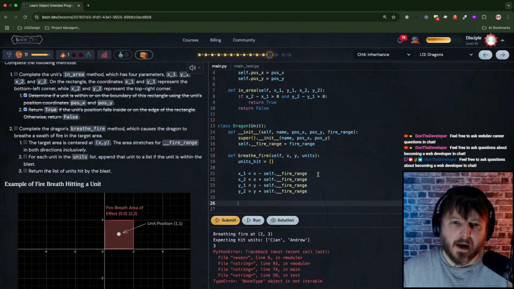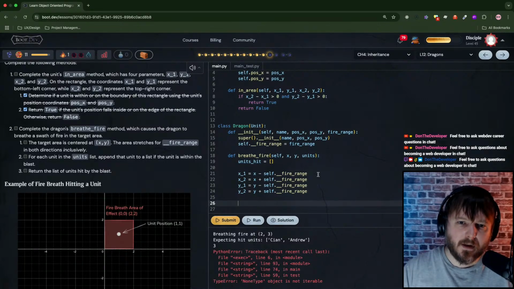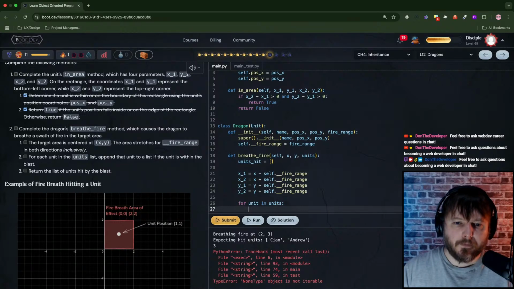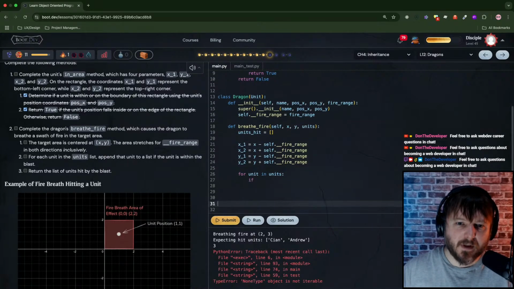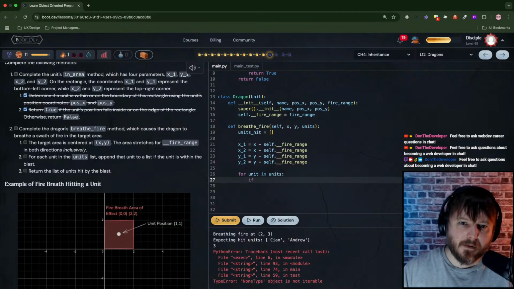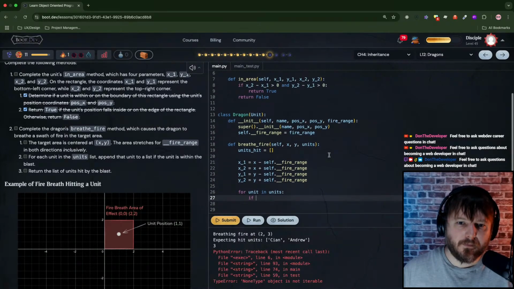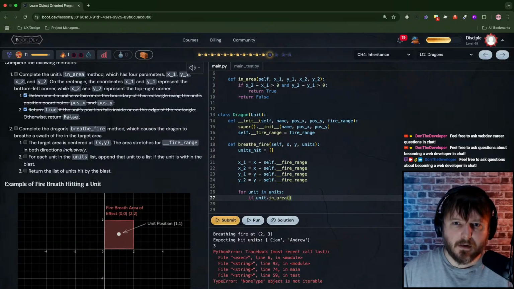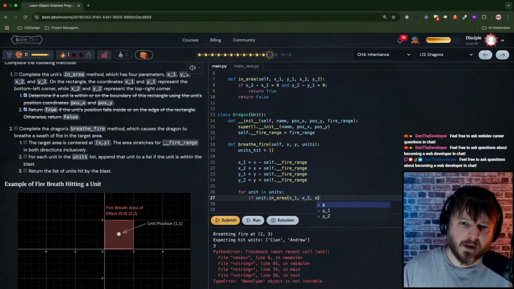Okay. So if we're going to loop through for unit in units, if, oh my God, give me some space. If unit dot in area, we're passing x1, x2, x3, x4.